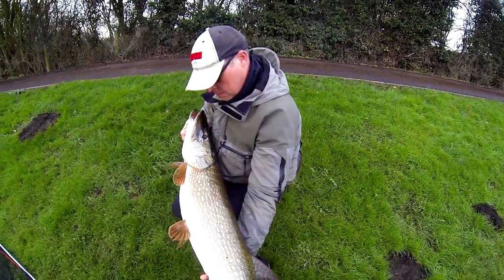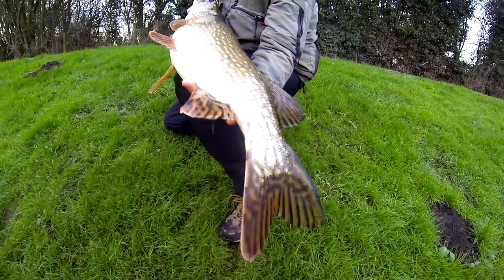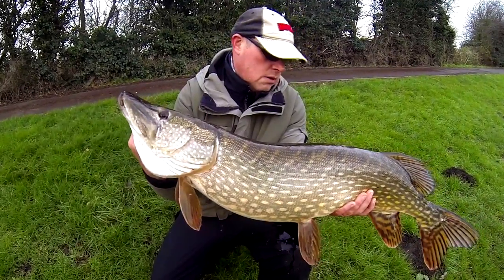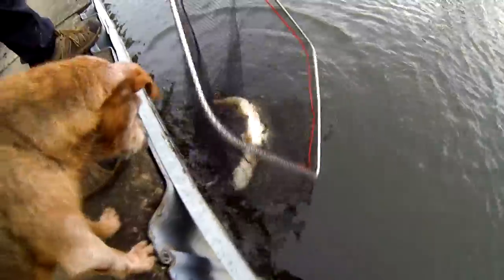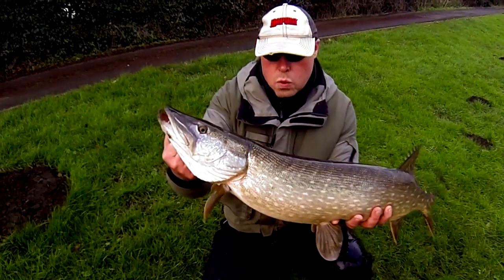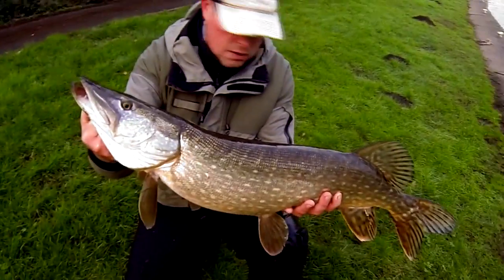Yeah. Thought we were chasing perch, weren't we? You were perching balls. Oh, yeah. 10 seconds. Yeah, nice fish. Do you want to put it back now? Yeah. Yeah, isn't it? And big baits sorting them out there. I think you'll find it over the point, down right away. Nice fish, mate. Yeah.